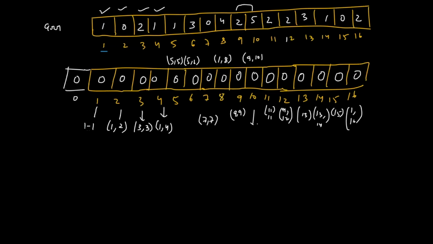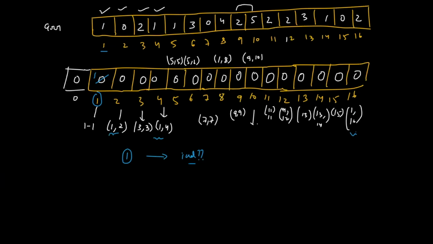So how will you actually update this first index? To do that, you first need to go to this index 1 itself, that is this in the Fenwick tree, and update it by 1. So let's update. Once you've done that, you have to find the next index in the Fenwick tree that gets affected by the update of 1. The next indexes can be 1 comma 2, 1 comma 4, or 1 comma 16. So you've got to figure them out.